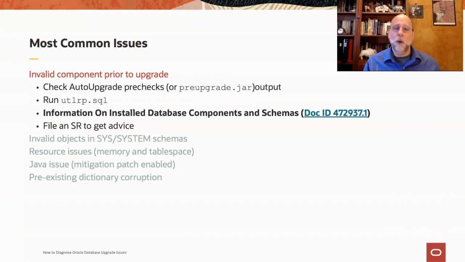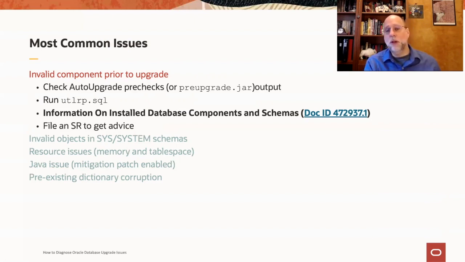Even if they are components that you are not using in your application, when we go to upgrade them, if those components are invalid because they don't have access to resources that they need, like there's a table missing, or a package that is invalid because the header is there but the body isn't, or something strange like that, well, that's going to cause the upgrade to fail. So make sure your components are valid.